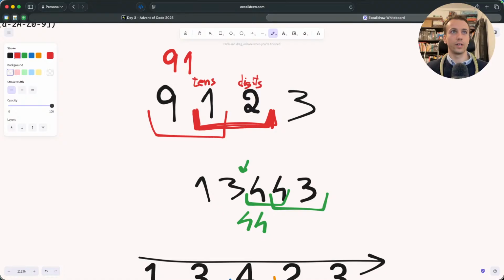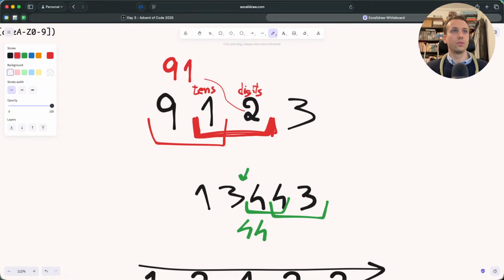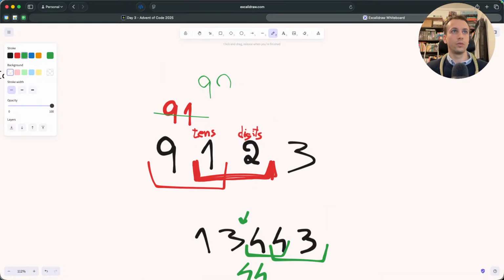Apologies for my handwriting. And because the 2 is greater than the 1, we strike out the 1 and we replace it with a 2 to make 92. And in the next iteration, we grab the 23, and the 2 isn't larger than the 9, so the tens place stays put.